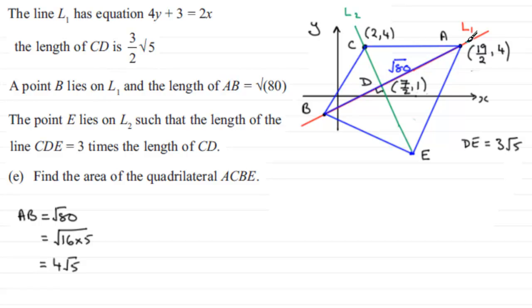If I draw that line along there, I've got the triangle ACB and the triangle ABE. And I can work each of those areas out because I can take AB as being the base for both of those triangles, and I've got the heights—that's the distance CD and the distance DE. I've got those heights because I know that L₂ is perpendicular to L₁. So that's where we're going with this problem.